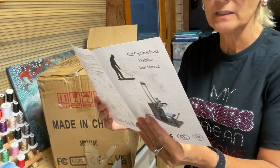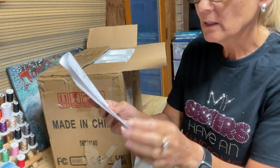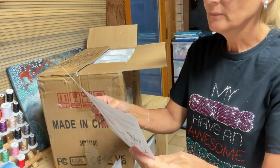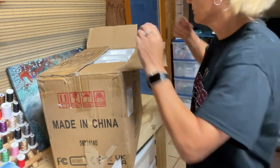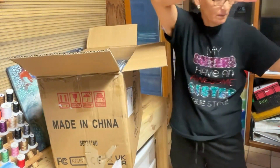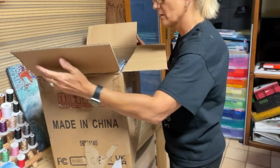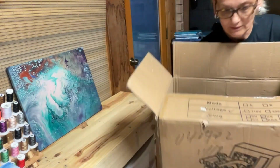To me, it's pretty easy. Got the temperature on it, the minutes, up and down temperatures. All right, so let's take it out. Let's take a look. It is kind of heavy, so I might need to put it on the ground so that I can get it out and put it on the counter. Yeah, it's kind of heavy, just so y'all know.